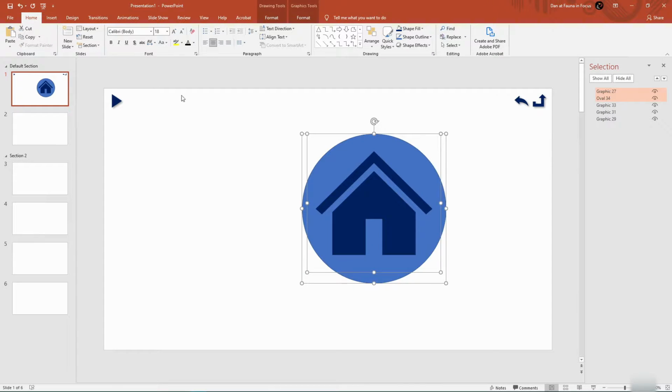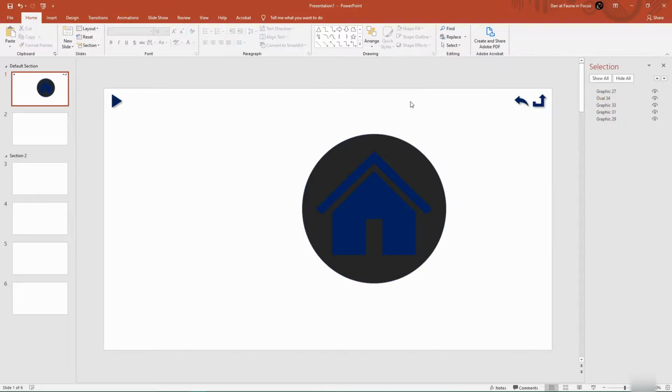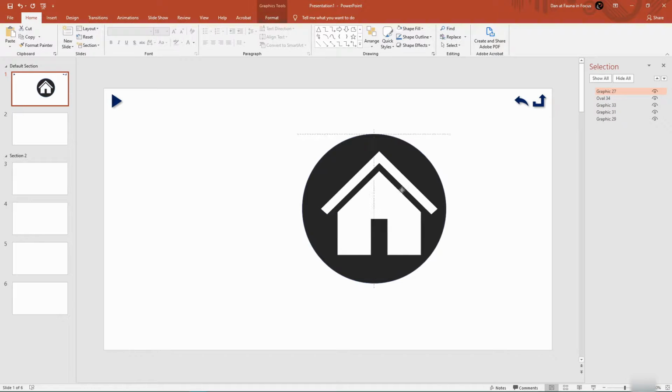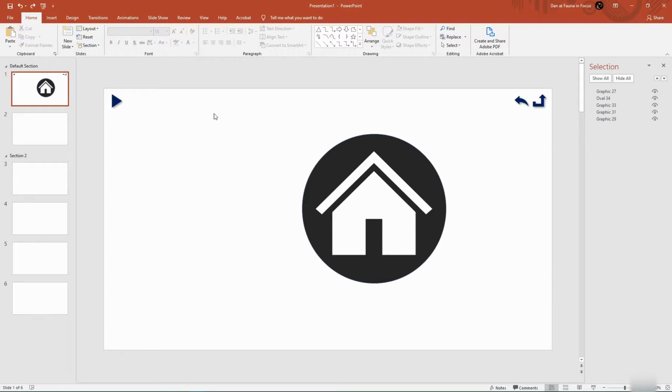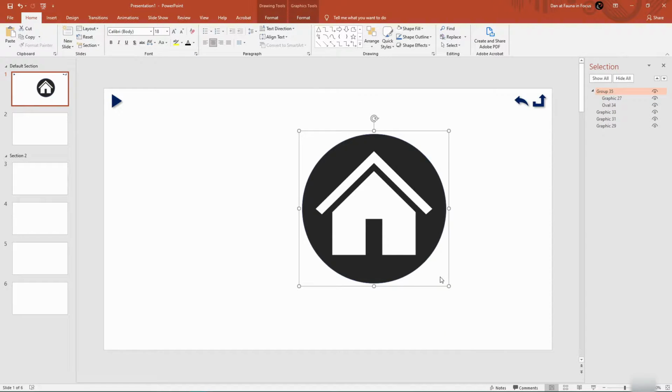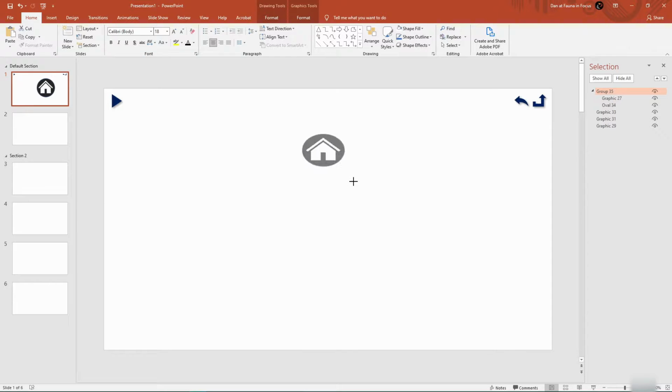So here's one way we can make an icon. Let's say we wanted this icon to be a dark colored icon. So we'll select the shape in the background and make it a dark gray, and we'll select the house in the front and make it white. And so now we've got these two separate things making this nice icon, but we want to group them together to have them be one single thing, right? So you can see in the selection pane we've got a graphic and an oval. So let's go ahead and right click, group those together, and now we can resize it, and you'll notice it's squishing. That's because I forgot to hold Shift.